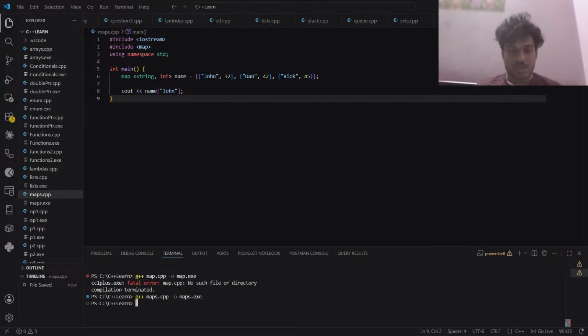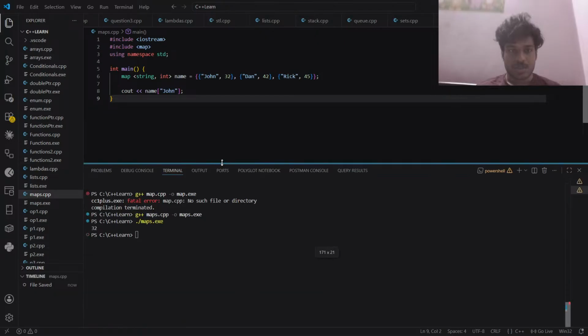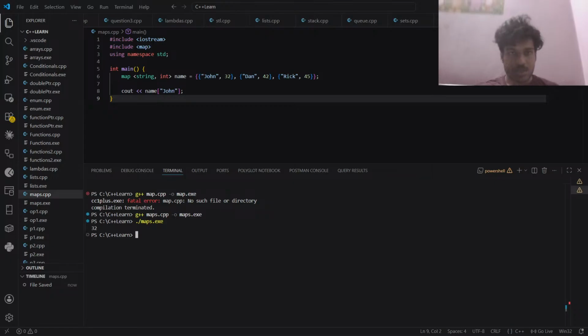And it compiled. Let us also write it here, maps. And now it printed 32, right? So as you can see here, it printed 32. So that means we have retrieved the value corresponding to John.